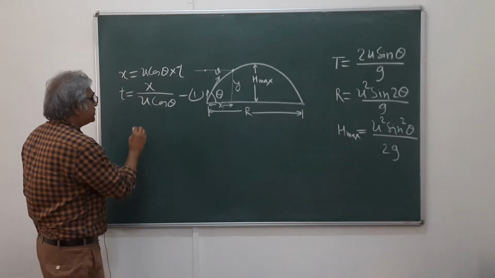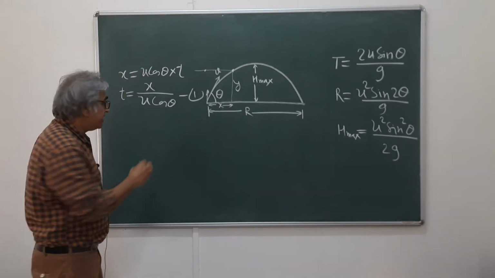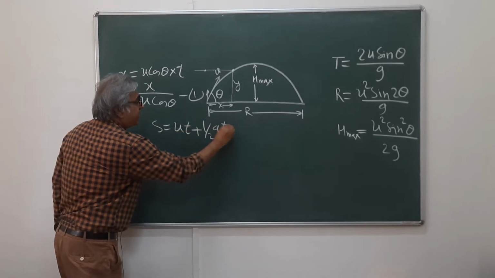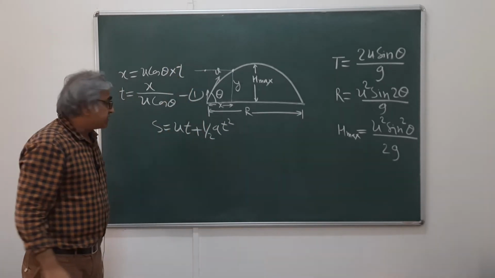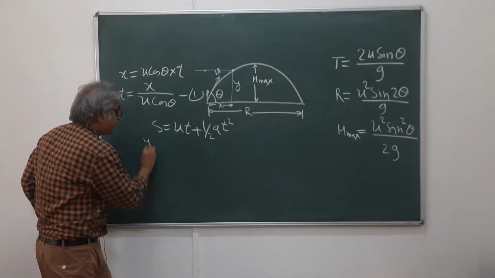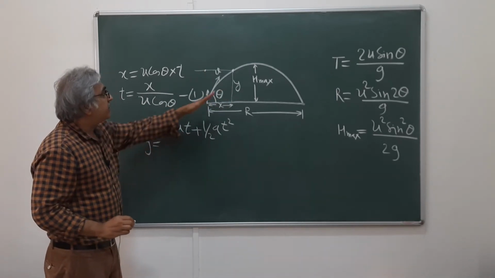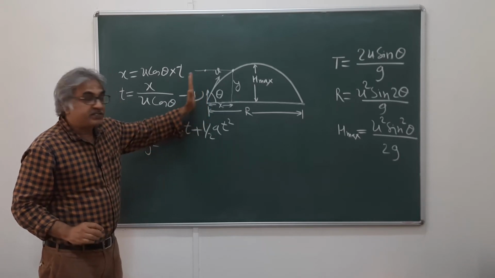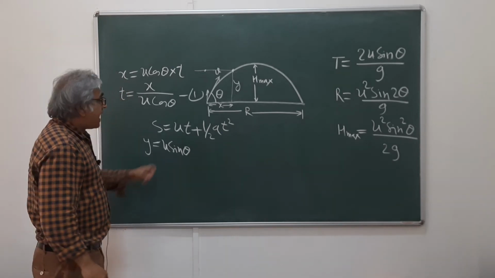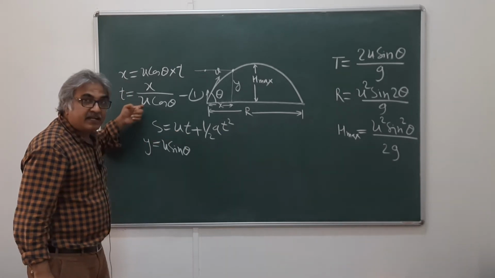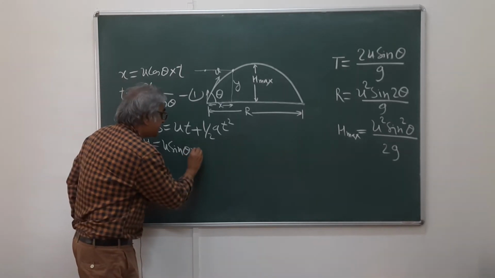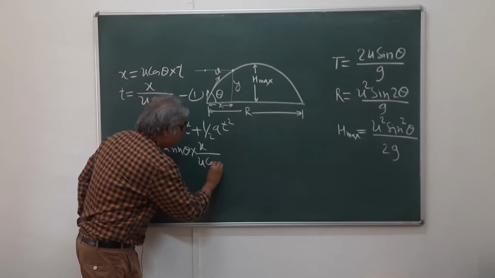I'm going to use the kinematic equation for rectilinear motion. S is equal to ut plus half at square. We are considering vertical displacement. S here is nothing but vertical displacement, which is y. U is the initial velocity, but we should take the initial vertical velocity, which is u sine theta, right? U sine theta. And t, we can take as x by u cos theta, because t is given as x by u cos theta.